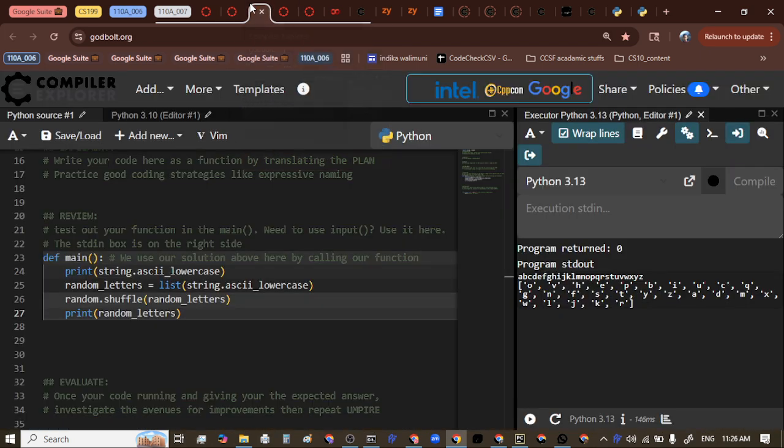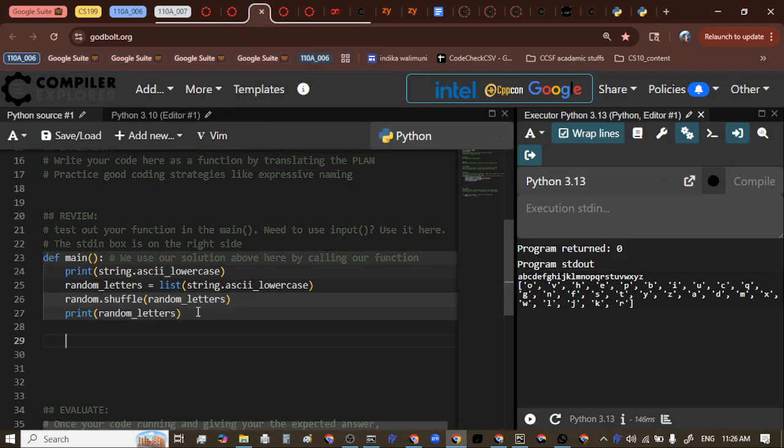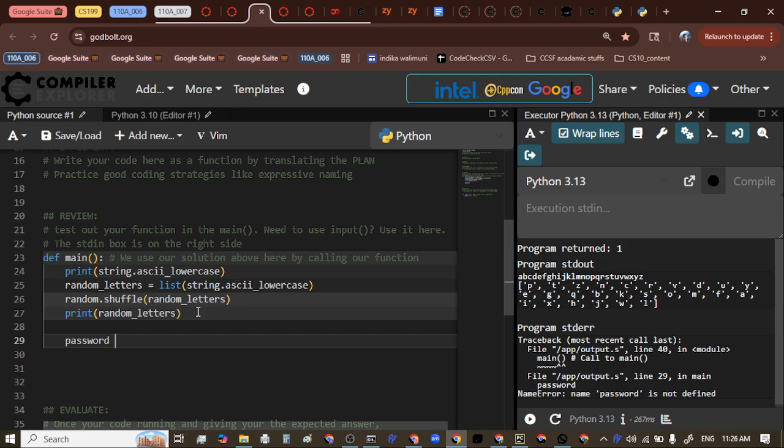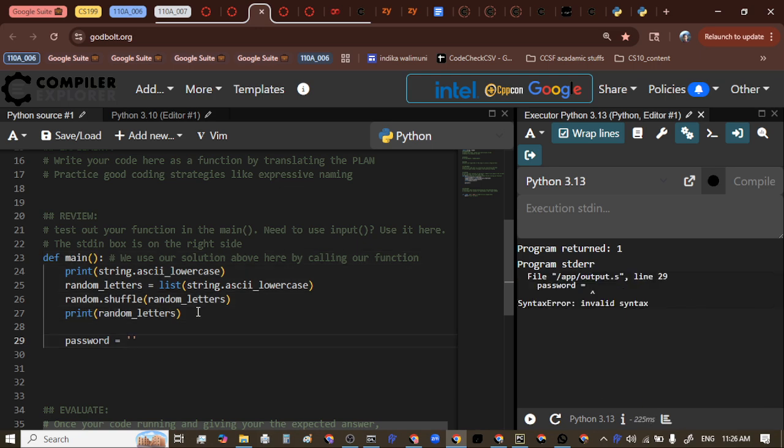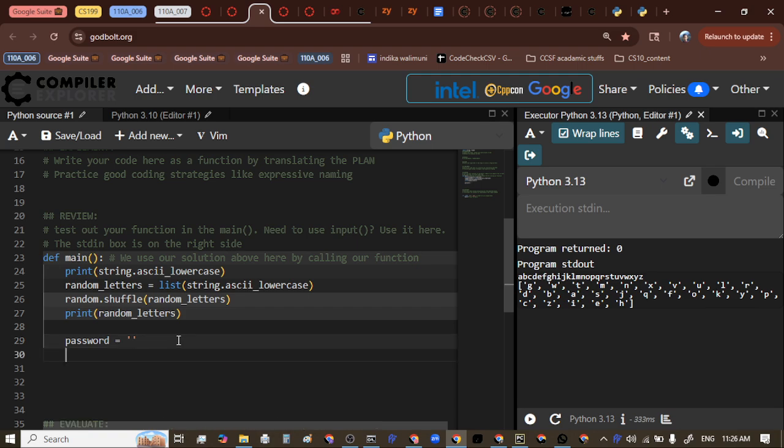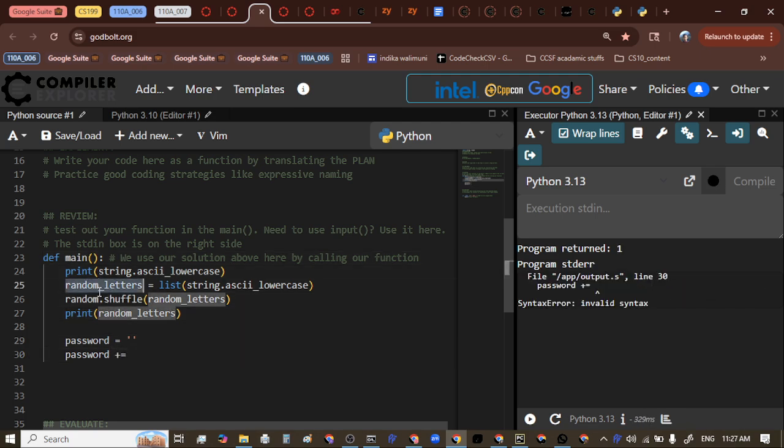So let's try that practice over here. What I'm going to do is initialize the password to empty first. Or you know what, that's fine, we'll add the user part later. Okay, so it's empty now. But now I am going to pop the first element, the 0th element of this list. Password plus equal. And then we're going to pop the first letter.